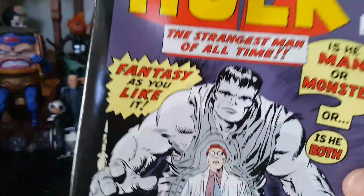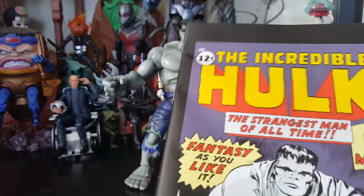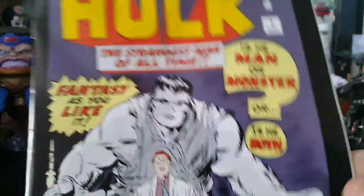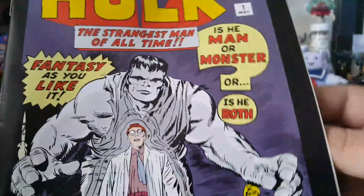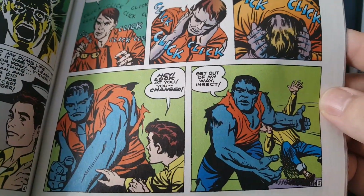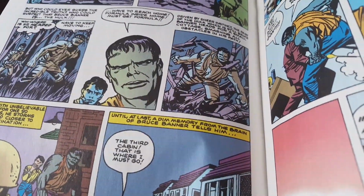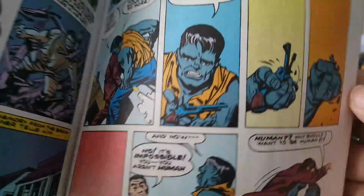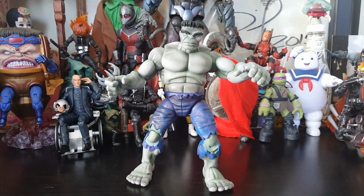And a lot of you might be curious, I'm going to give a little bit of information on why he was gray. So he was gray originally because that's what Stan Lee wanted. You know, he wanted him to not really have an ethnicity, which was a cool idea. But the inker at the time had issues with the grays. So you can see it's sort of gray right there, but there are certain pages, let's see if I can find it, they were having crazy issues with the gray ink. It just was not coming out consistent, where it would fluctuate from being gray to green, and they ended up just deciding to go with green, which gets into this figure.